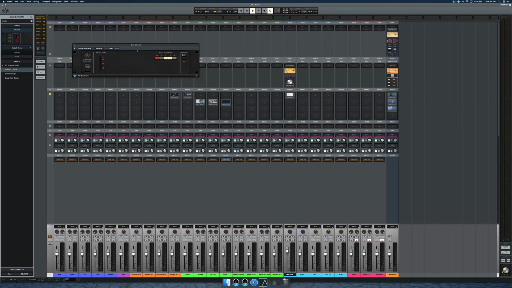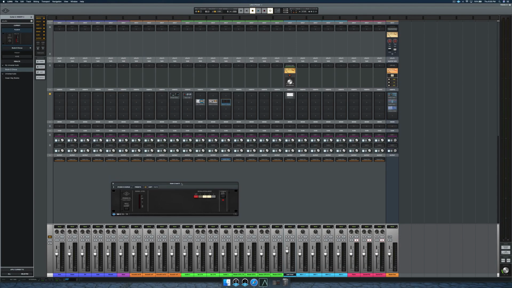What's next? What do I use all the time? Another plugin that I find myself reaching for all the time is the Studio D. The Studio D is a really cool chorus effect. It can go from really extreme to really subtle, but it's so simple. And what I love to do is on my big group BGVs, I'll sum everything down to one bus and just throw that on there, and it kind of makes it sit in a mix nicely. So highly effective, very simple plugin.